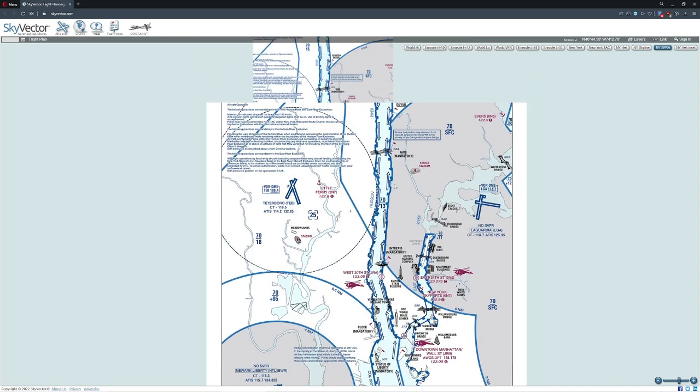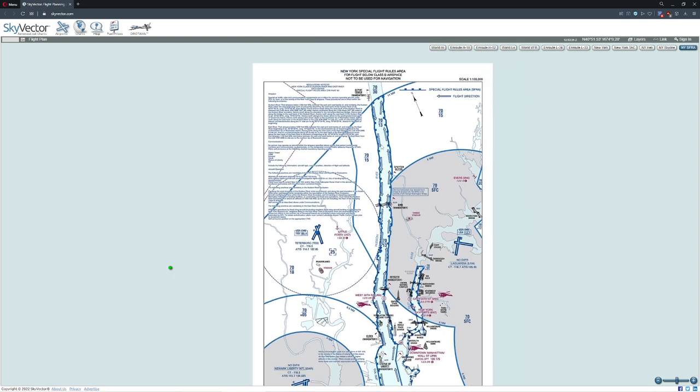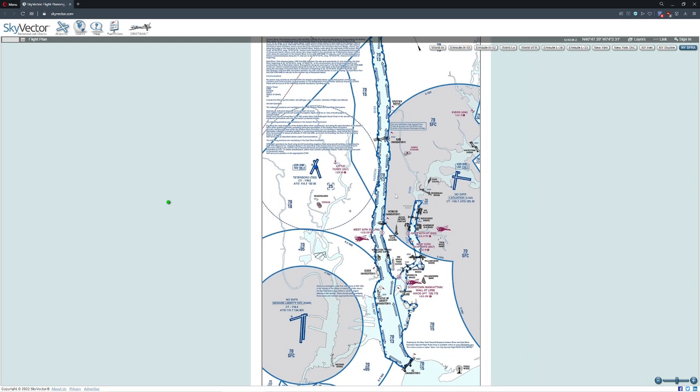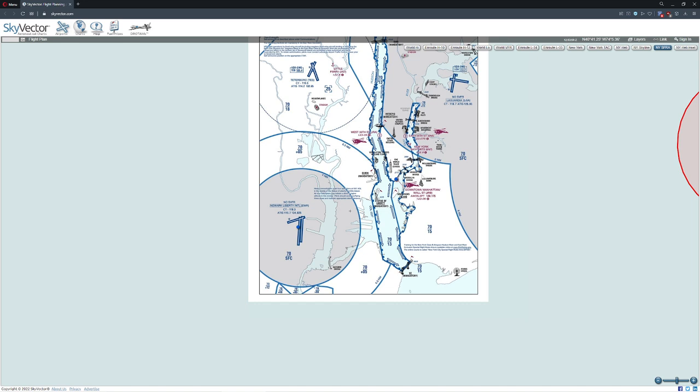One of the things I love about this particular one - I've flown this one in the real world - everybody takes the same picture. You'll know it when we cross it because you'll be like, hey, I've seen that picture before. This entire zone exists completely underneath the big nasty airspace above us. What makes this one unique is the fact it punches a really, really tall slot out of this allowing tourists to come sneak through the whole zone. You've got yourself the East River, the Hudson River, and all those other things.